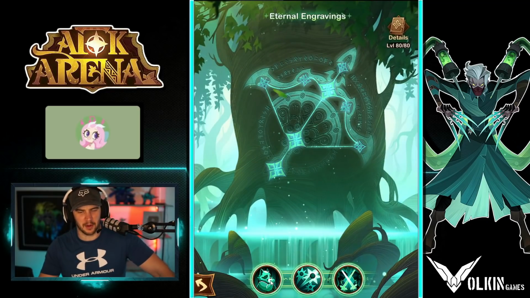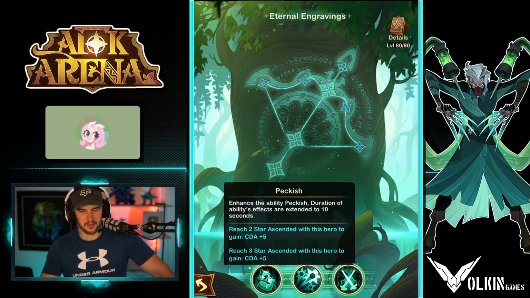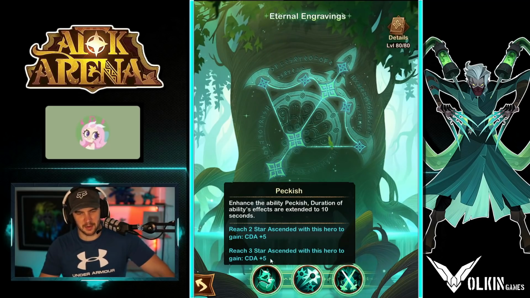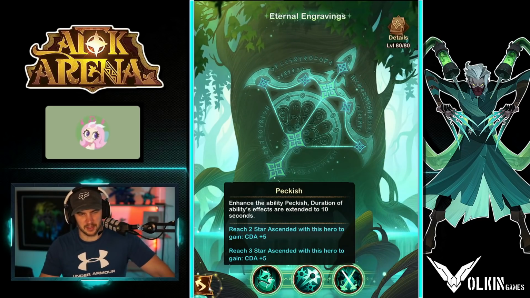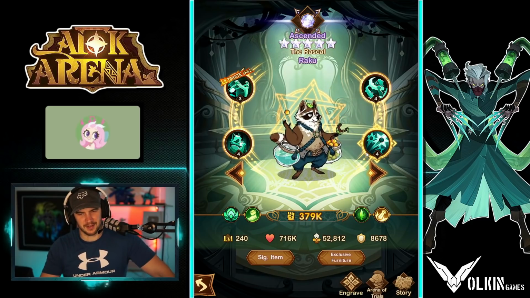This is the funny thing about Raku. I feel like he just wants as much haste as possible and attack speed, and that's pretty much the main gist. Crit damage amplification isn't really coming into play because you're scaling off of the HP. But he's just.